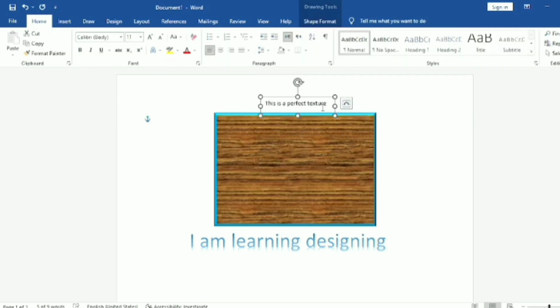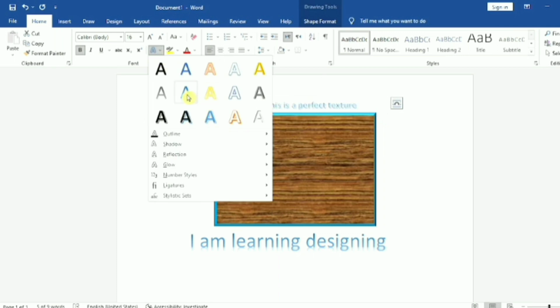Yes, we can equally increase our text. So in the home tab, you move to the font command. Now you can grow or you can shrink your text. So when you click on the big A, the text will grow. Now when you click on the small a, the text will shrink. We can apply formatting, we can bold it.